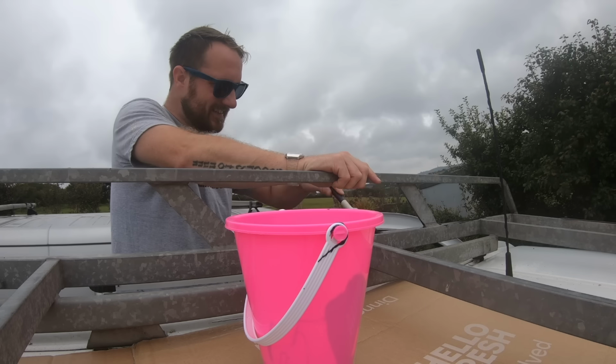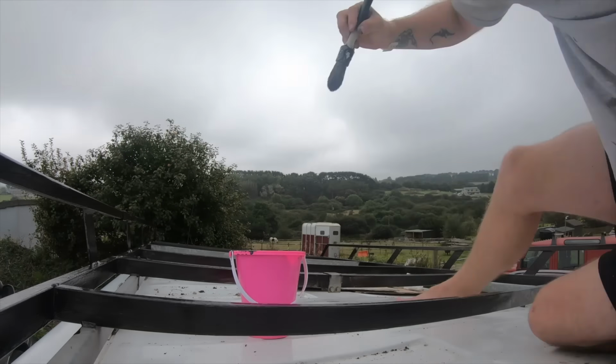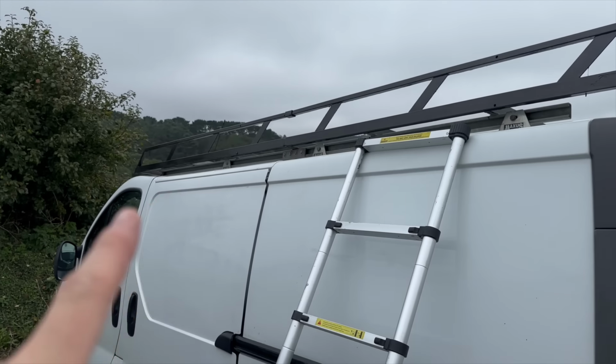I just need to make sure I don't drip any of this savage, non-forgiving hammered black paint down the paintwork of the van. So much better in black.